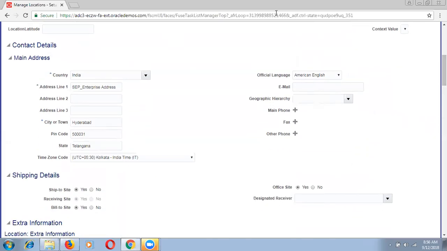What about designated receiver? Designated receiver is nothing but the default receiver for this specific location. He is the default receiver to receive any item, but still others also can receive. But if you want to choose a designated receiver, first we need to configure the setup for the business unit, then we need to create an employee user, and only then can we assign. So in this scenario, what you can do is first leave it blank, and once we configure the enterprise structure, come back and assign it after creating the employee user.